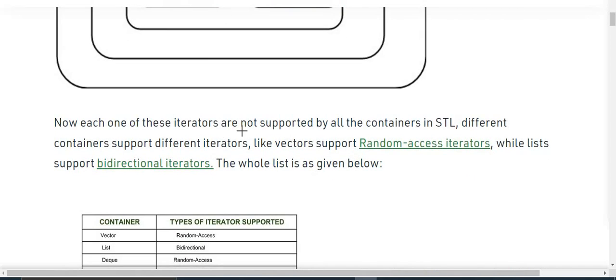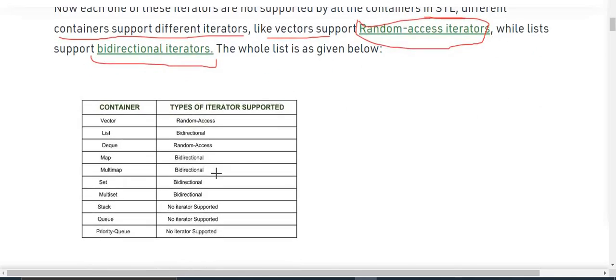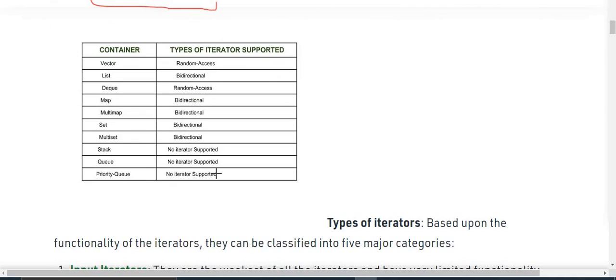Now each of these iterators is not supported by all the containers in STL. Different containers support different iterators, like vector supports the random access iterator, while list supports the bidirectional iterator. The whole list is given below, so we will see them one by one.